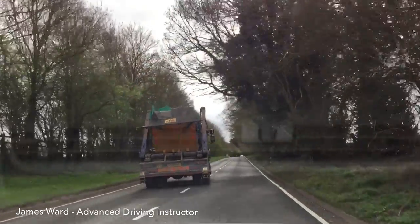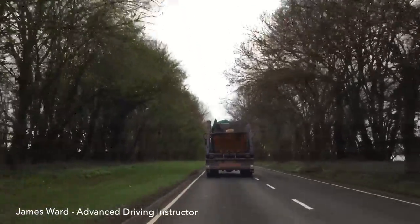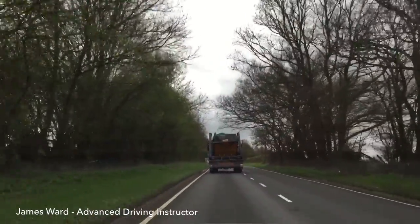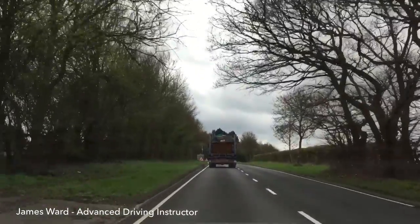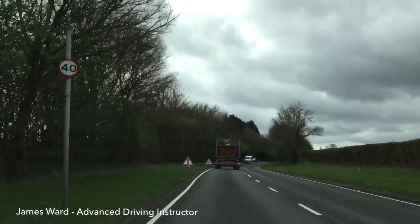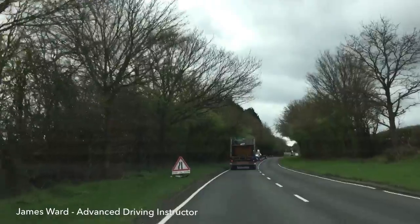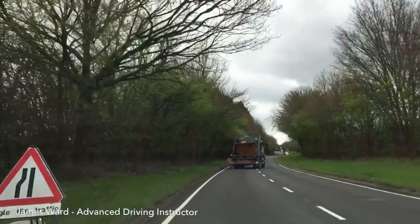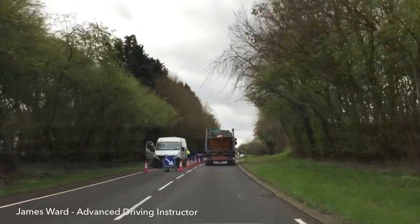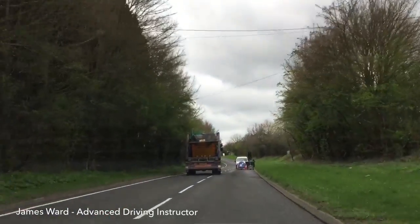Mirror, nearside position, just creeping back in. Red ATS — as long as I've seen it. We've got some temporary roadworks — very mindful of a phase change. This is a short stretch of 40 down here, coming back into a national shortly, so not going to exit drive sport. Coming into Stapleford Abbots — as anticipated we've got workmen in the road with a temporary ATS. Good vision past the ATS when it changes, and it's gone to green. Mirror, shoulder check, position and out. Maintaining no more than 40 miles an hour — we're on a 40 mile an hour single carriageway, one main direction, separated by white hazard warning line and now into a centre line system.